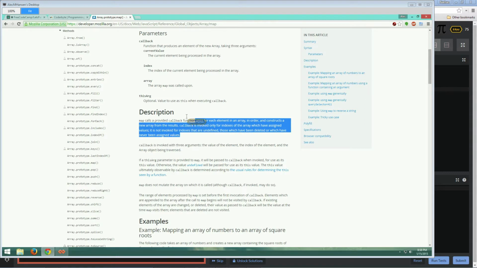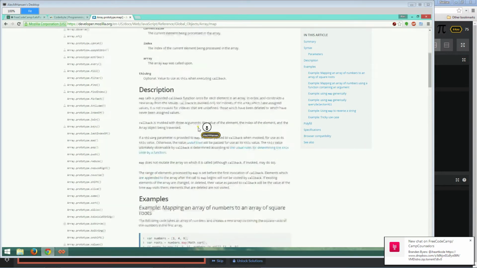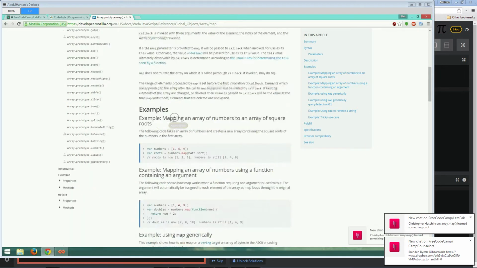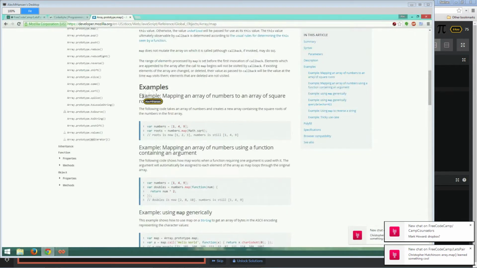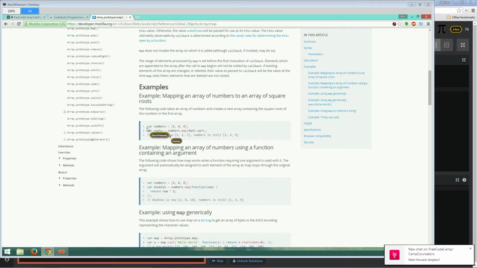For indexes that have been assigned values, not invoked. For indexes that are undefined, invoke with the 3 arguments found at the index. Doesn't that just create an array of the same thing? No. You see? Did you see here? Right there. It's taking a provided function and transforming the array.